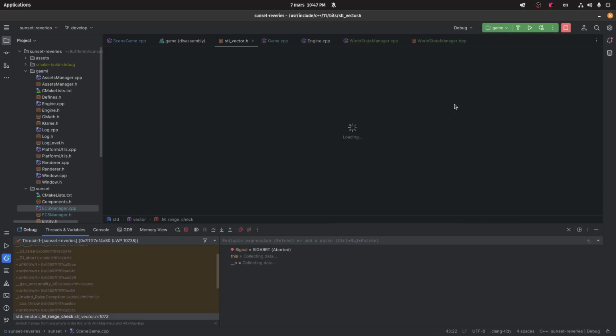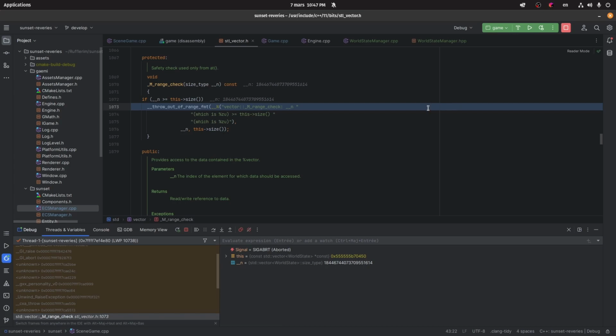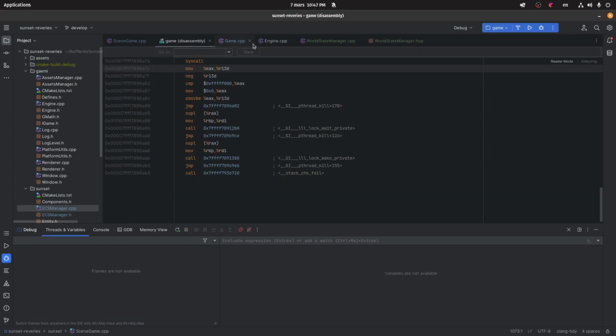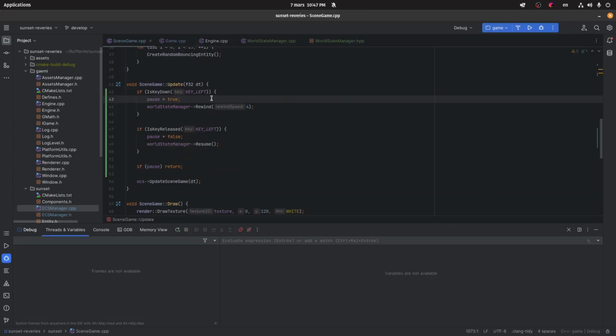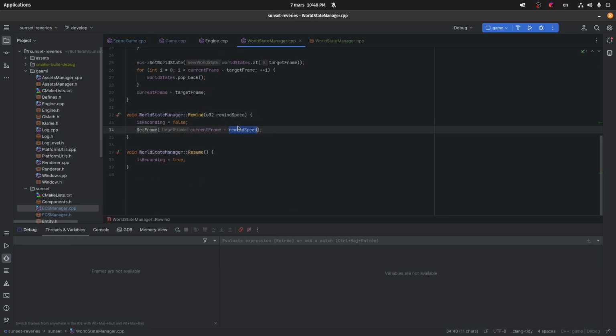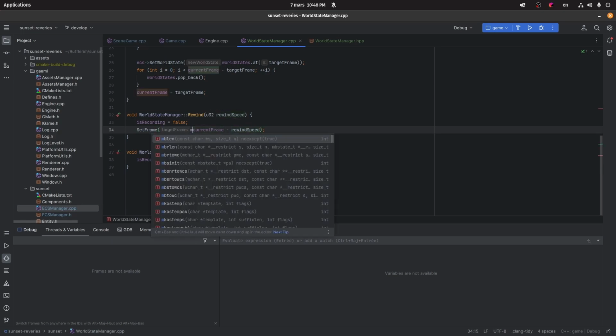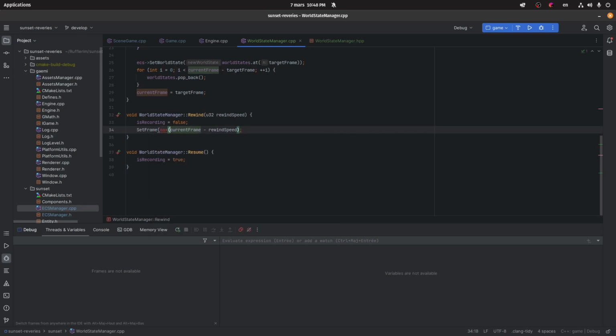Okay, up, and I can come back quicker, but I have an array out of range because I need to check. That's logical. Yes, I need to check. I shouldn't do a maximum here. Set frame, max of this and 0.